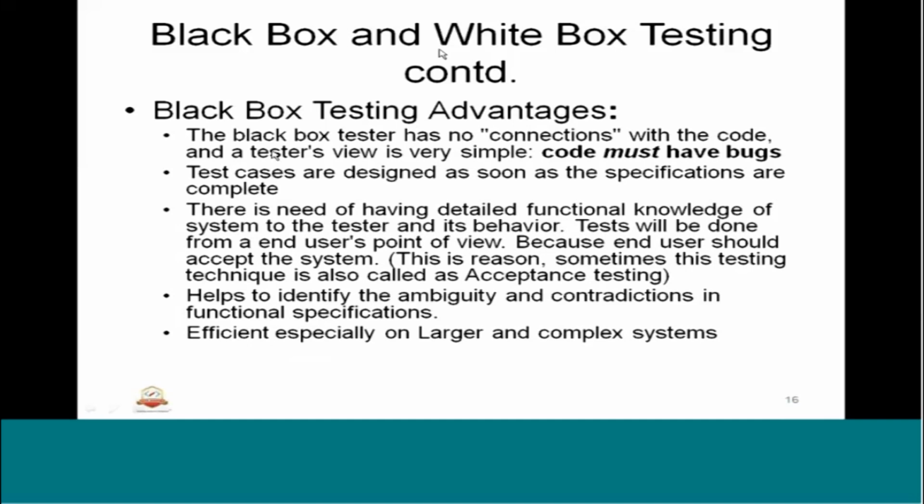The black box tester has no need to have a connection with the code. He doesn't have to care about what the code is, but his perspective should be that the code has bugs. That means he should always suspect that the code will have some issue. That is why it is failing. That should be the intention, the motto for a tester, testing the embedded software or the embedded system with that intention.